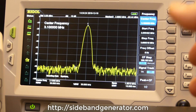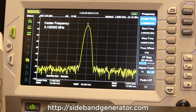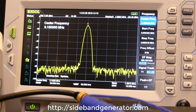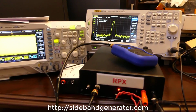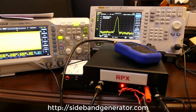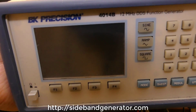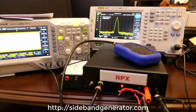But in any case, sidebandgenerator.com, scroll to the very bottom of the page and you're going to see exactly what model he's using. Now this right here is just a $100 delivered on Amazon function generator. The test unit for a function generator to put in the low, the high, the type of sweep, which would be linear, the speed, and the increment, cycles per second increment of the sweep. This actually came out of John's shop right here. This is a BK4014B. This is also linked on sidebandsgenerator.com. These are probably going to be about $400 a piece or so.